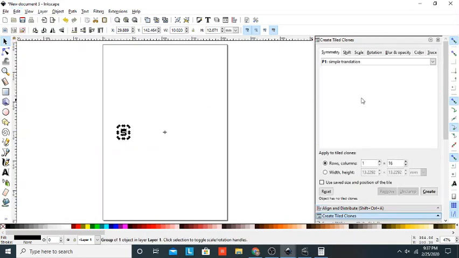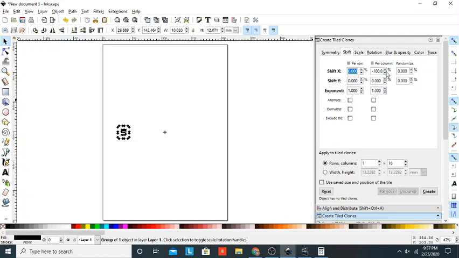It's going to pull up a new thing. There's one thing that I don't know why this is, but you have to make sure under the Shift tab, under Shift X and per column, it must say -100 for your Shift X. Nothing works unless you put -100 here. All right, so we're going to start putting a certain number of items around.